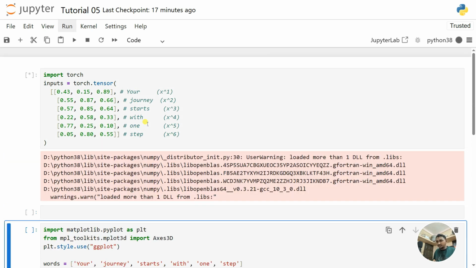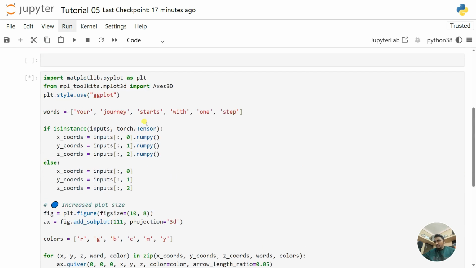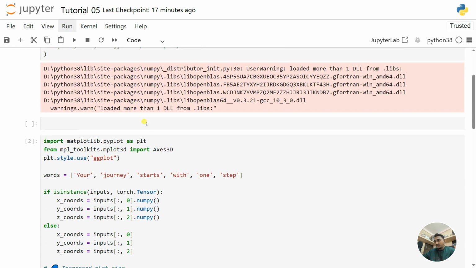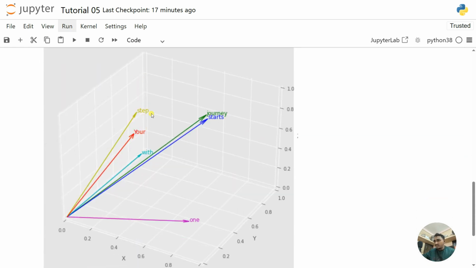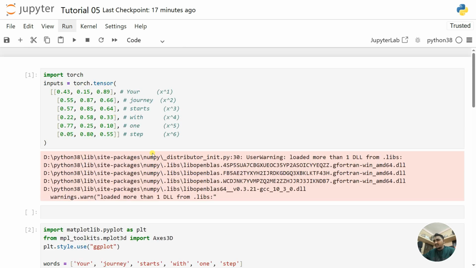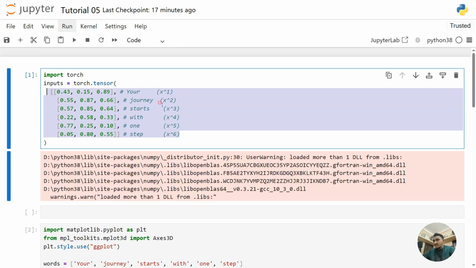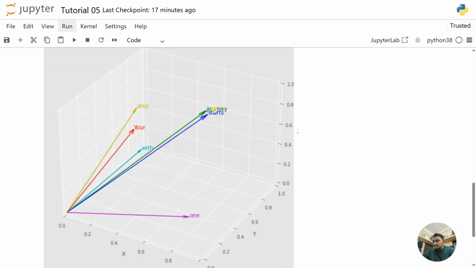After that, I'm also going to run this code so that you can see one thing. Here we plot the data in a 3D plot. You can see how the word journey is close to the word starts, and how your is close to step.